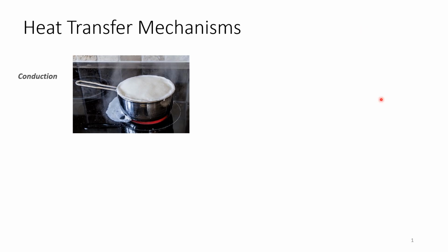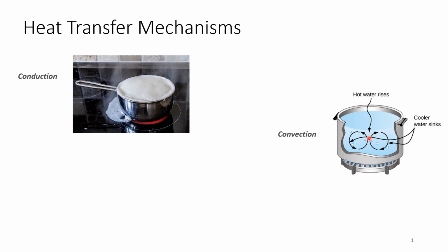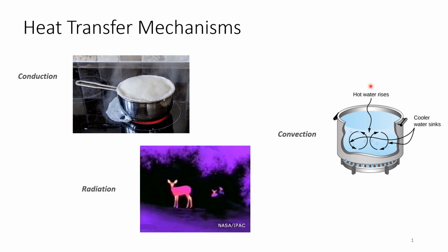The second method is convection, which is the heat transfer by macroscopic movement of a fluid, such as in a forced air furnace, so the movement is gas, and then in weather systems, that's also a movement of gas, or this pot, when we have the water move inside. A third method is called radiation, which occurs when microwaves, infrared radiation, visible light, or another form of electromagnetic radiation is emitted or absorbed.